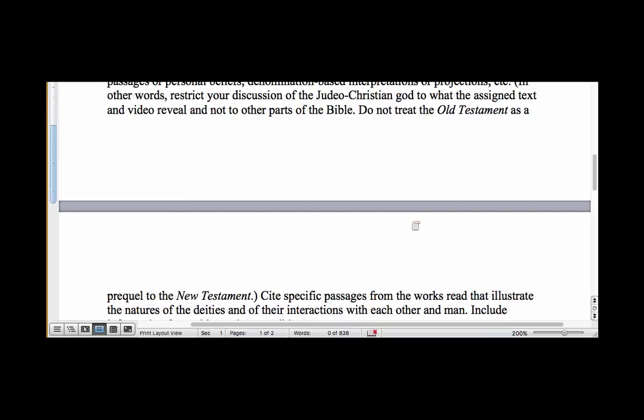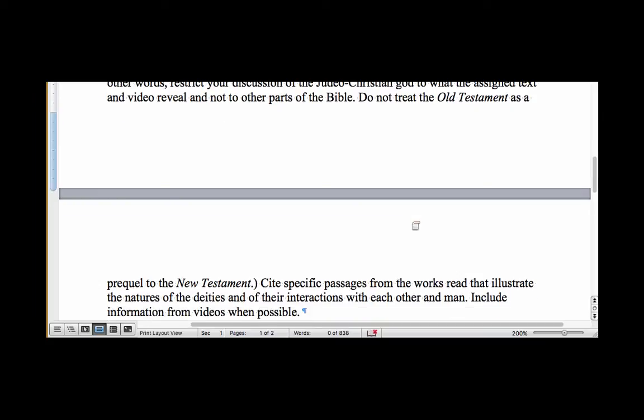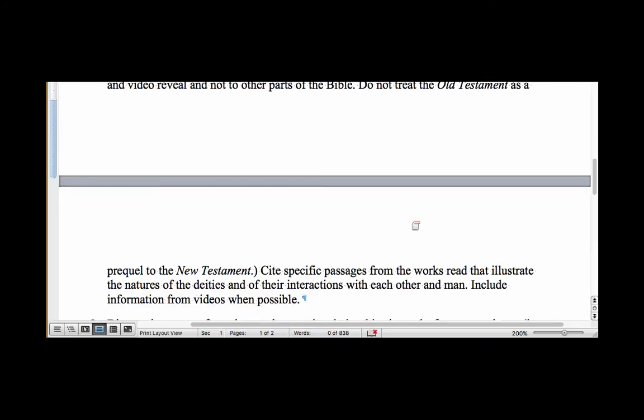Also, keep in mind that we are approaching this as a literary text. So you should confine what you say about Genesis to what is actually in the text, not an interpretation that has been made by any church at any time. And as I said when I presented the video, it's not that I'm saying that what people are taught in churches and so forth is wrong, not at all, or that you have to believe what's taught in this course. It is, however, the only thing that's appropriate for answering this question in the exam.